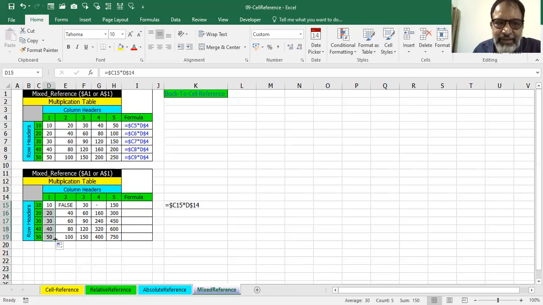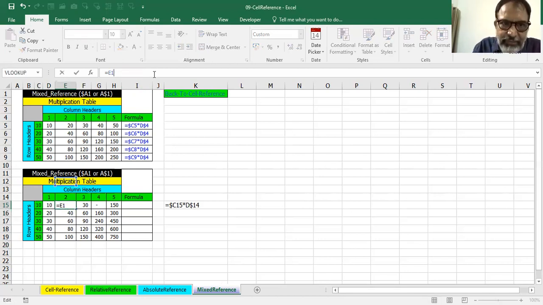And here also C is going to remain fixed, multiplied by this.